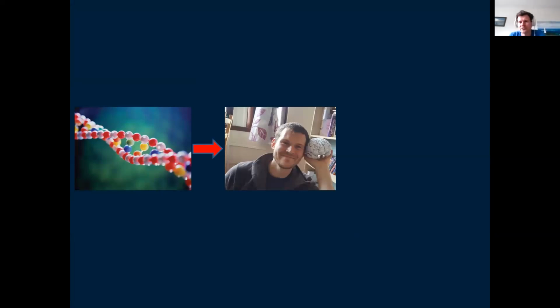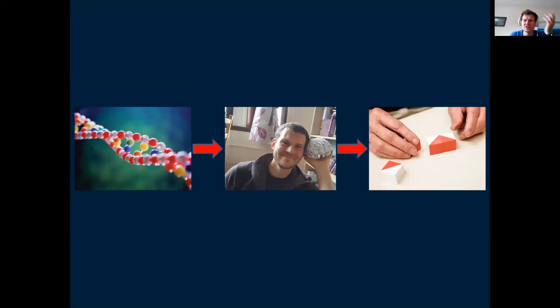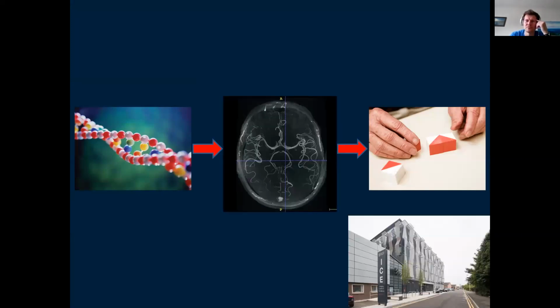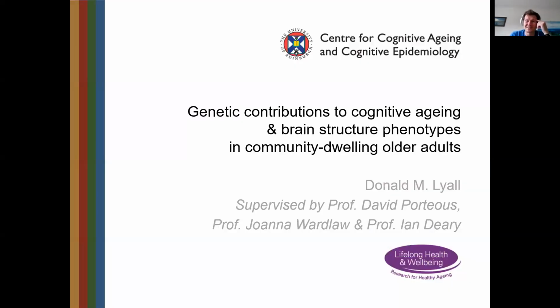So what I've always been interested in fundamentally is how do we get from genetic variation to brain structure. So there I am holding a copy of my own brain, which was actually scanned in Western General for a research study. And how do we get from genetics to brain structure and function to cognitive decline? And here's a more recent picture of my own brain structure taken at the ICE facility, and that's a 7T scan, which is very cool. And it's been a long-standing interest of mine to the extent that this is almost exactly the same title I gave for a talk about 8 years ago in Edinburgh Psychiatry. So I'm nothing if not consistent.